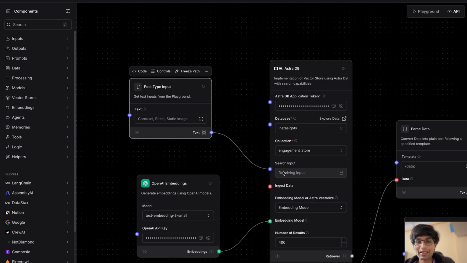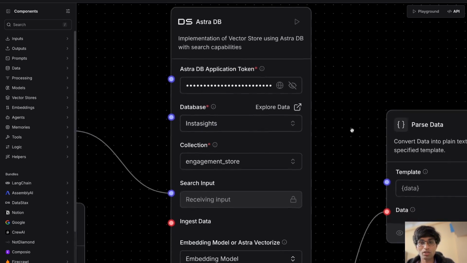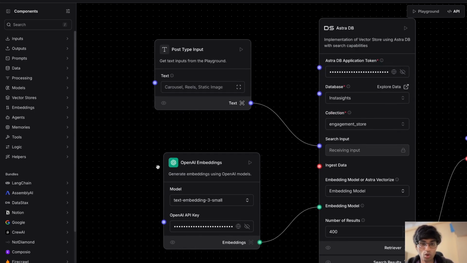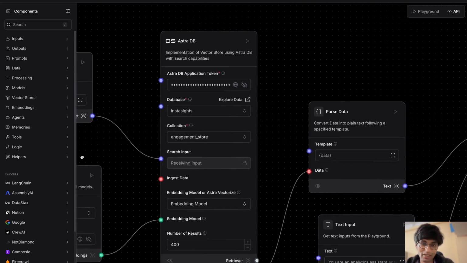Now we have used our Astra DB node. This node is configured to interact with DataStax's Astra DB vector storage, and it performs a similarity search using the embeddings generated in the previous step from our OpenAI embeddings node.